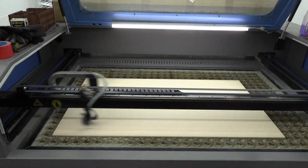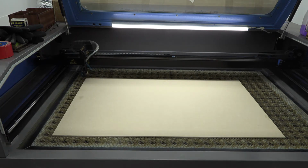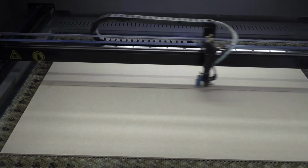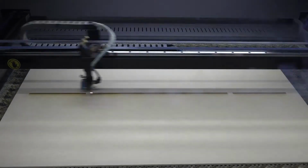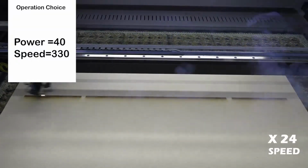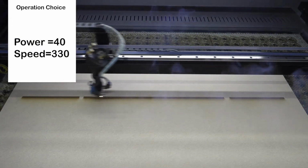The first thing we want to do is measure out our border to make sure that our laser engraver fits everything into the piece of wood that we're doing. Being 6mm thick, we have to make sure that you go deep enough to cut through the wood, and because we've got pieces that we're going to be sliding wood in between, like a shelf, we have to make sure that we engrave deep enough for that wood to slide in on the sides. I used a power of 40 with a speed of 330, and that got me quite a nice groove for the piece of wood in between.